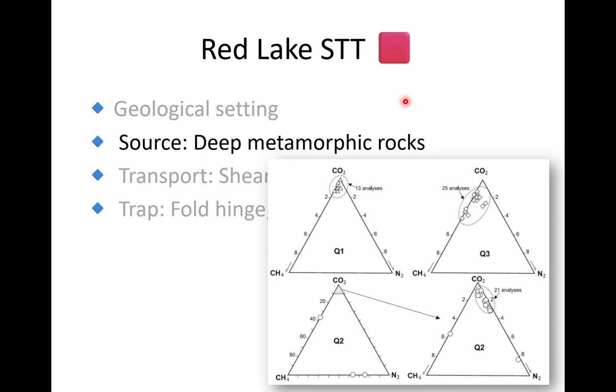Fluid inclusions and gas analysis indicate unusual water-poor, carbon dioxide-dominated fluids. The figure here from Chi et al. 2006 shows the gas composition of fluid inclusions from different quartz generations at Campbell Red Lake. Across all samples, you can see carbon dioxide is dominant, with minor methane and nitrogen, and importantly, no detectable water.